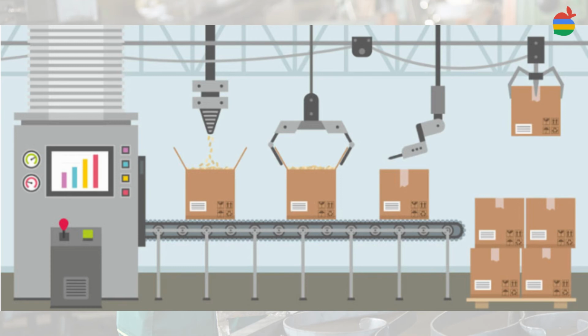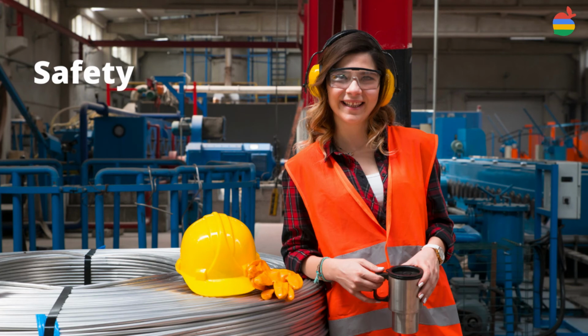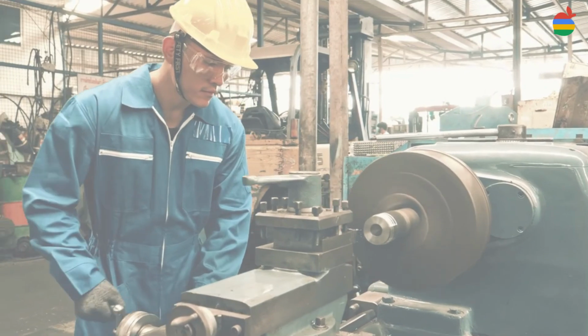When you change over a line from making one product to another, there is usually some setup time. Minimizing setup time can improve your efficiency. In any manufacturing environment, safety has to be the top priority. When people need to wear special equipment like steel toe shoes or safety glasses, this is called personal protective equipment, or PPE. Manufacturing is about converting raw materials and components into finished products.